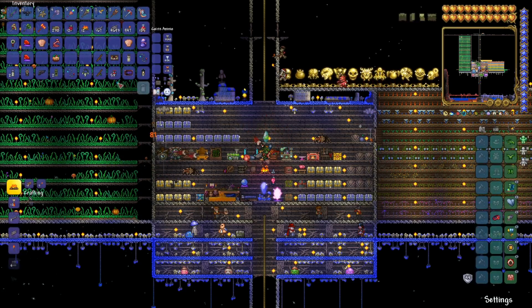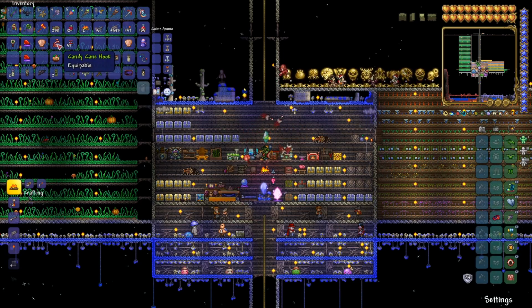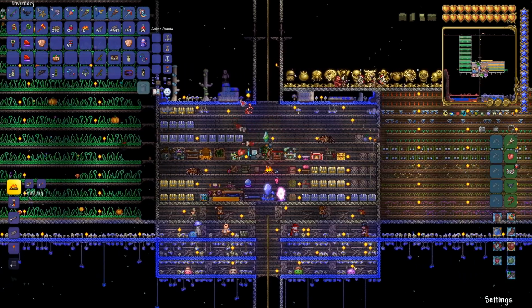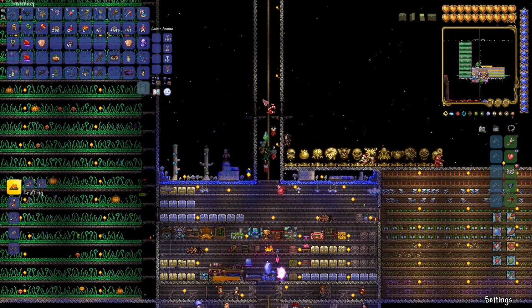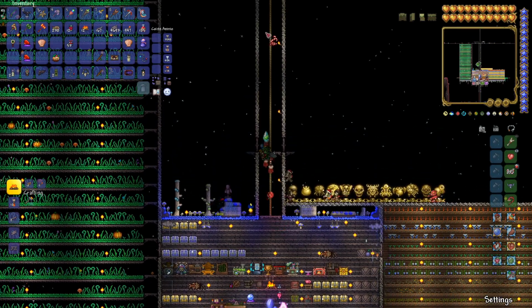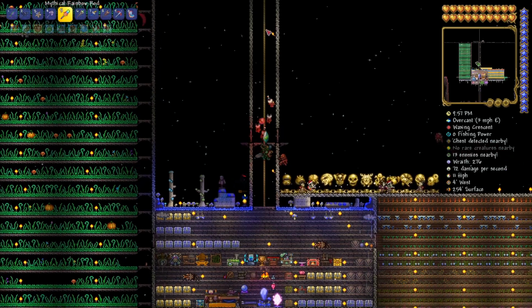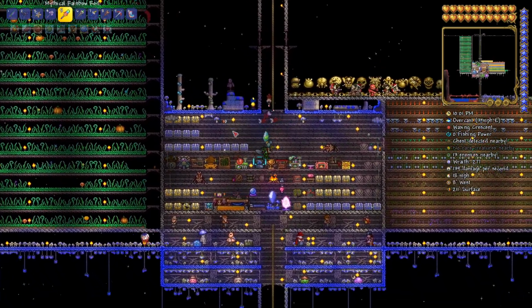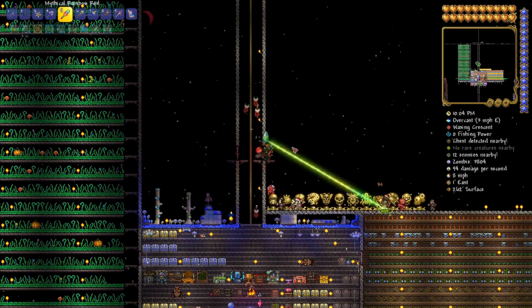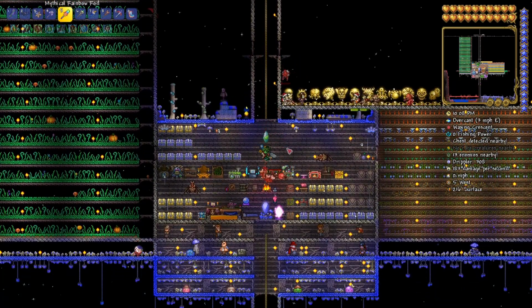It's a process. This is getting out of hand. Agreed. Got candy cane hook. Oops, there we go. Decent distance. I don't know if it's gonna be better than we currently have, though. It's hard to measure things outside when outside is full of monsters.